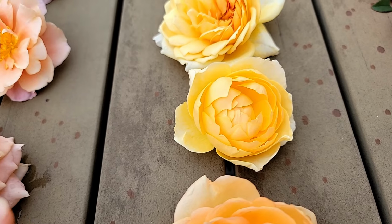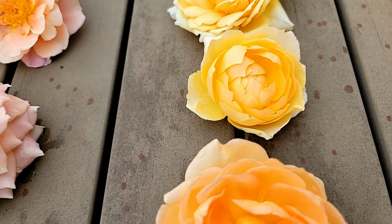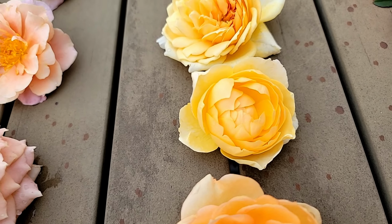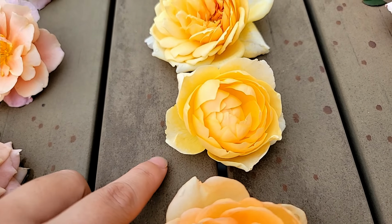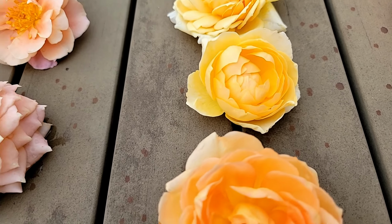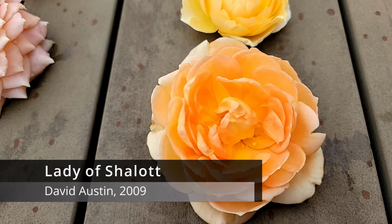It blooms in flushes too, giving about a good four or five flushes throughout the year. This year I kind of neglected it a little bit because I put it at the corner, but when it blooms, it's still a show. But it doesn't last very long on the bush, so that's one thing that is not good about it. I do love it a lot. It's a very nice bushy shrub. Okay, and this right here is called Lady of Charlotte. Lady of Charlotte is, how should I say?